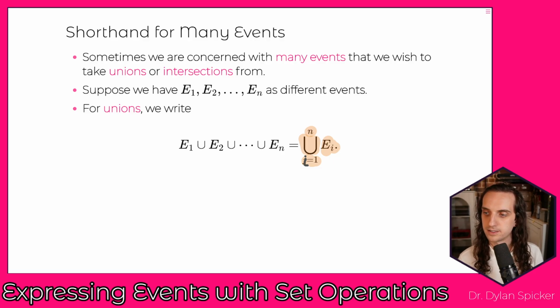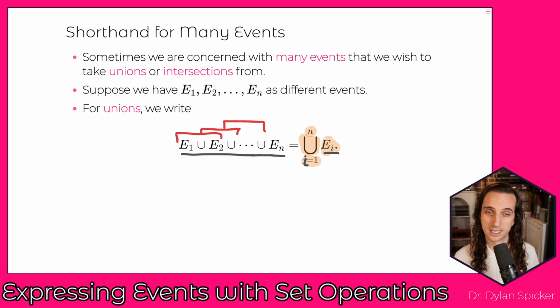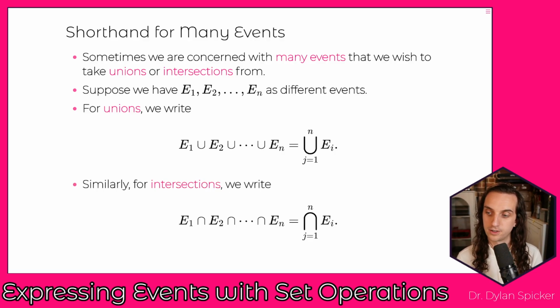Okay, and so what we're saying is this is going to be the union of E1, E2, E3, all the way up to En. And if you actually wanted to take this union, the way that we can functionally do it is we can take the union of E1 and E2, and then we take this set and union it with E3, and then we take that set and union it with E4 and all the way down. For intersections, we're going to do a very similar thing, except instead of writing it as one big union, we're going to write it as one big intersection. And again, the I should match the I that is in here. If you wanted to actually compute this, you take E1 intersect E2, and then you take this set and intersect it with E3, and so on and so forth, throughout all of the different sets that we have.